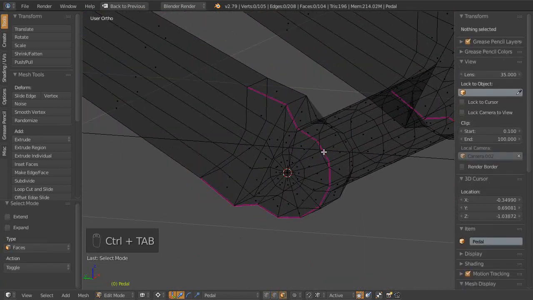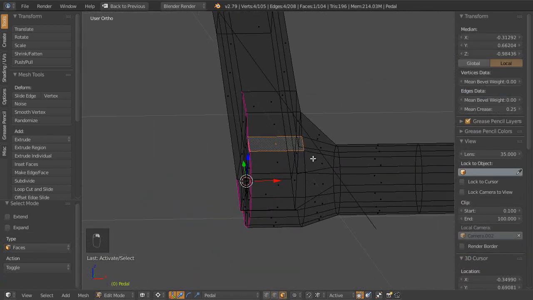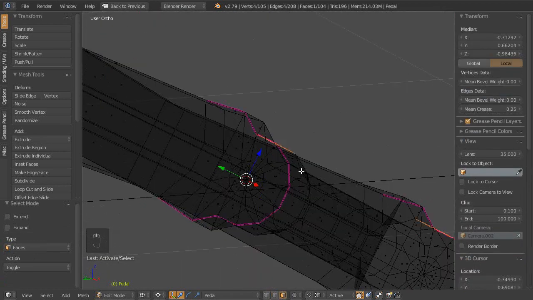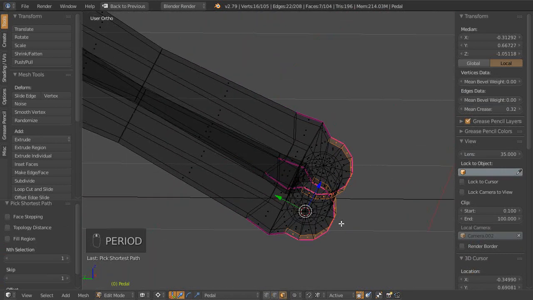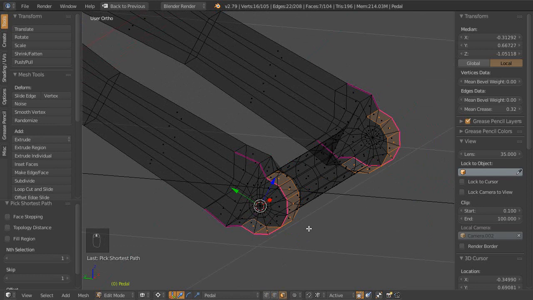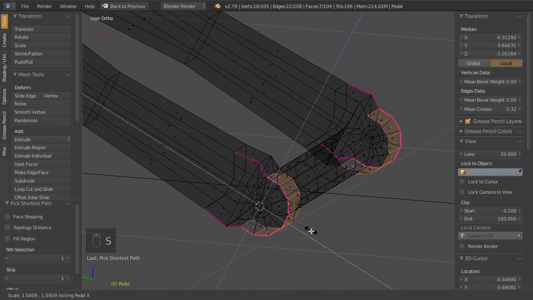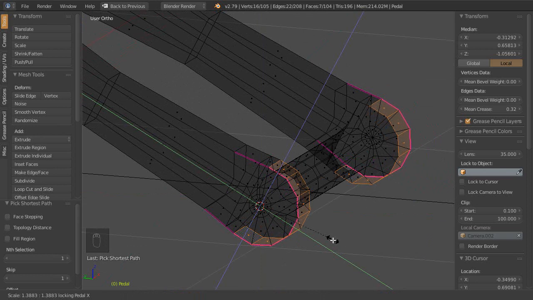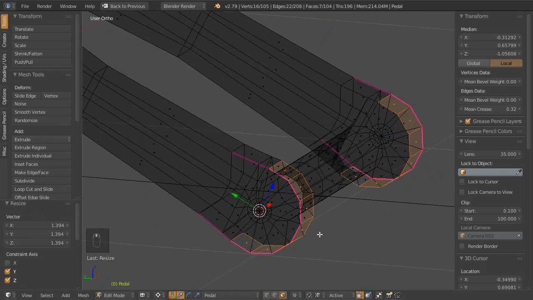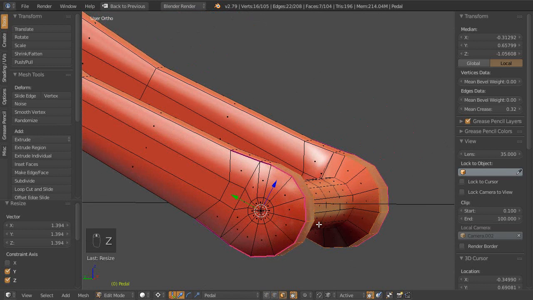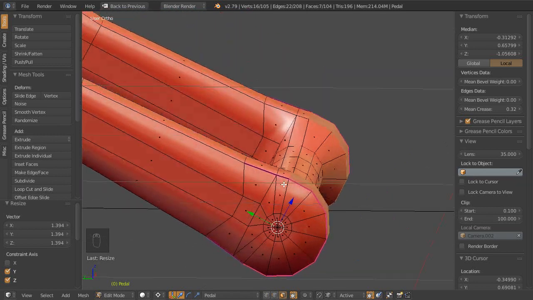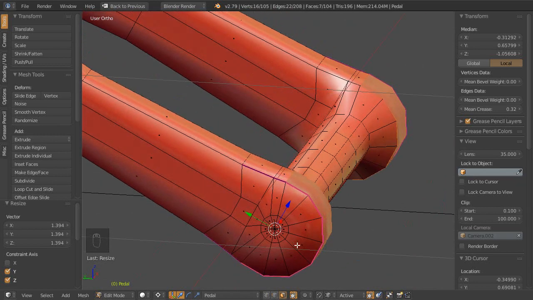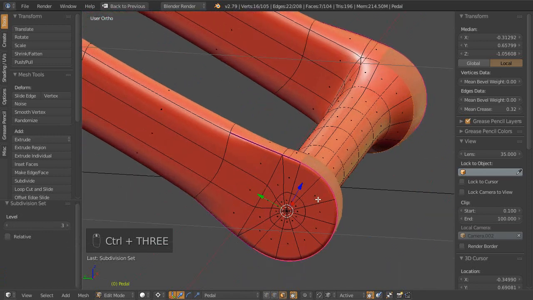Okay. Face. Now I need to fix this. Starting from here, these will follow. And to here. The cursor's still in the same spot, so I'm going off the cursor. Scale, Shift X. Right around there. Control, oh yeah, little oddity right here. I can fix that. Okay, Control 3 just to see it.